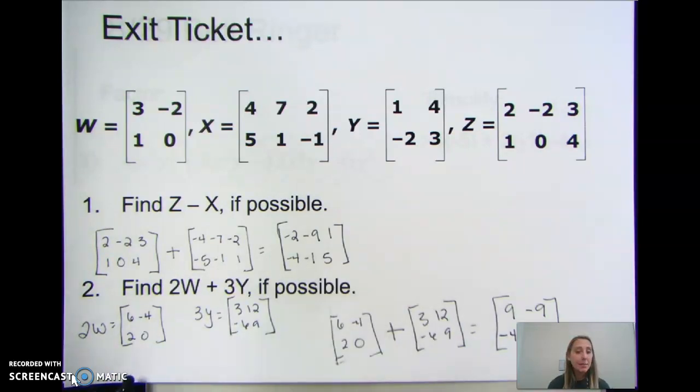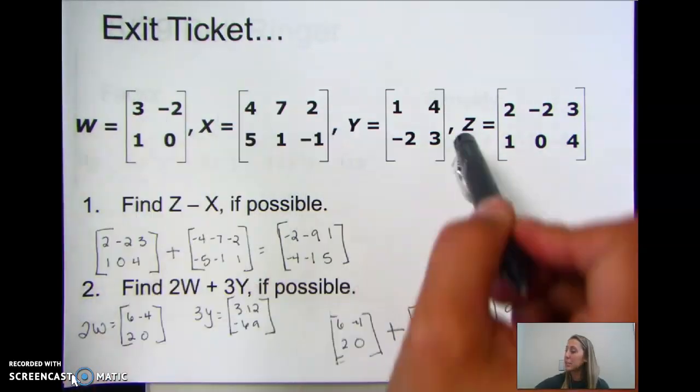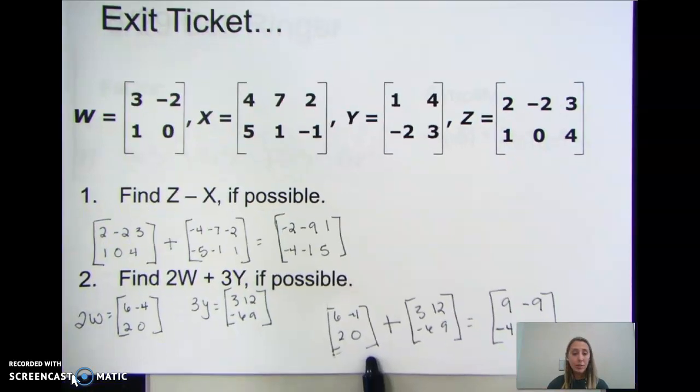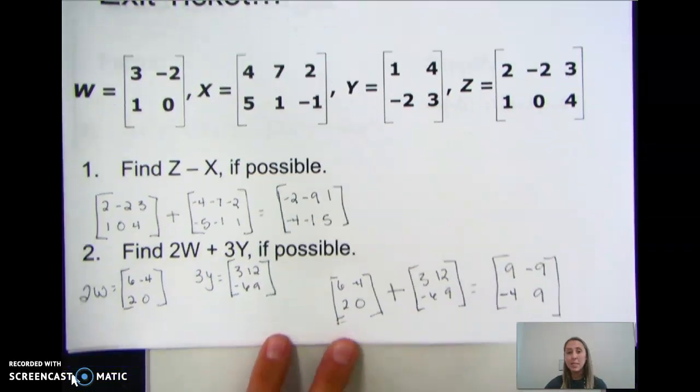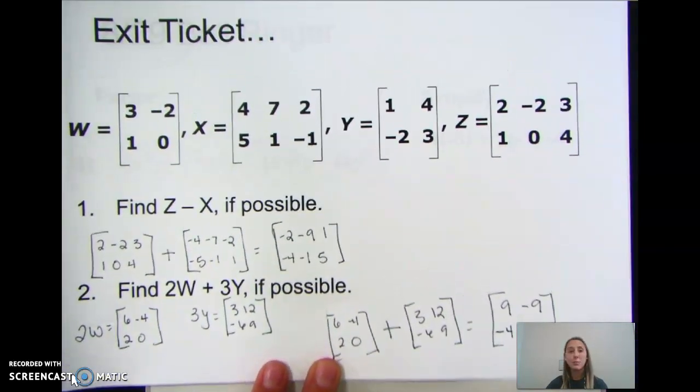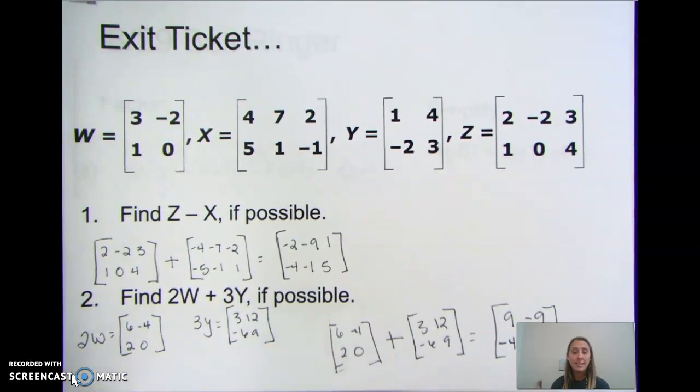And then I did the same thing here. I checked to see, yep, 2 by 2, 2 by 2, we're good. Then I did 2w, 3y. I put it all right here, and this is my answer. You might not be able to see it, but there it is. You may want to check my work. I tend to add and subtract quickly wrong. I did this real quick.